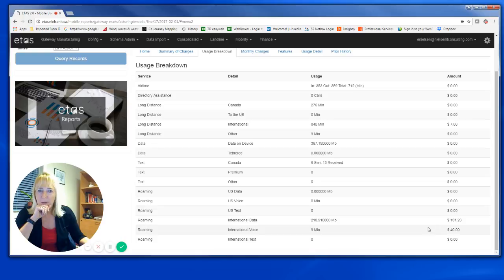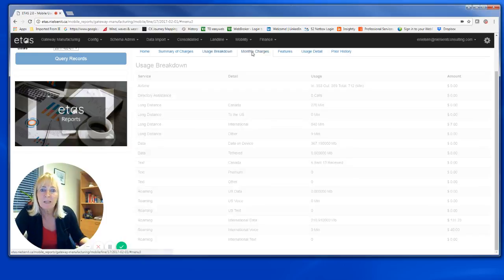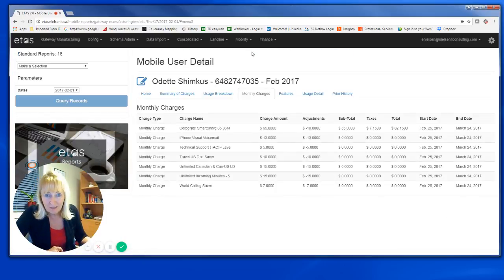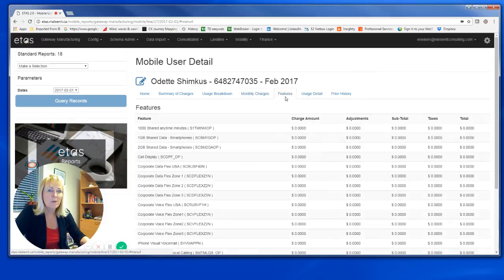So these are a couple of things I'd like to know more about. Why is this this way? Is this person traveling for business? Was this a vacation? They forgot to notify us of what they were doing. So this allows us to go a little bit further to investigate what other fees and services we're using.